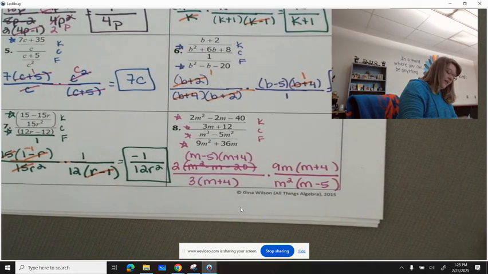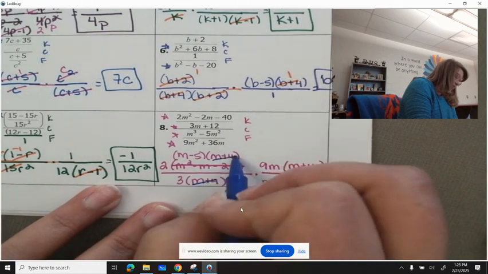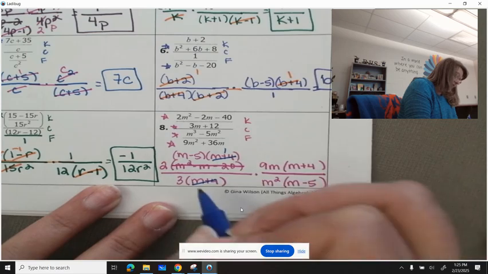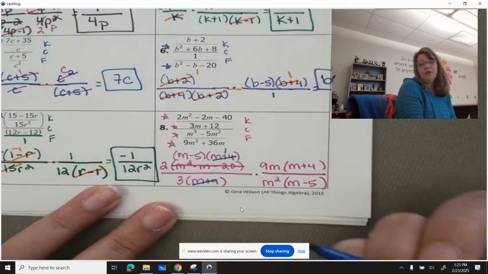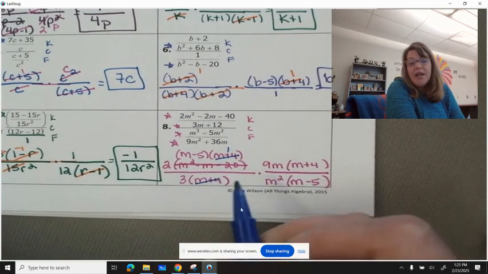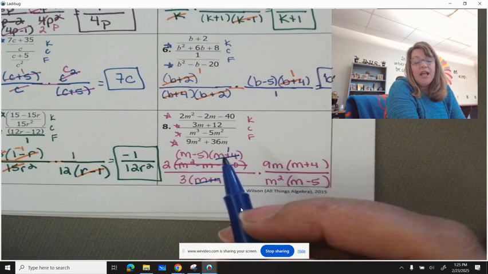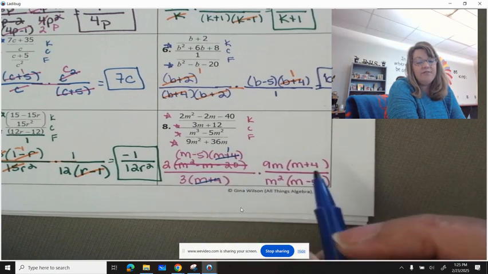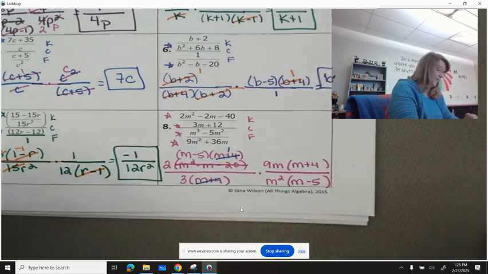All right, let's do some canceling now. All right, so m plus 4s go to a 1. And it doesn't matter which one you use. You don't use them both. It can only cancel 1 for 1, okay? So if you cancel it with this one, that's fine. You're going to leave this one alone. If you cancel it with this one, then we're still going to have this one, okay? You can only cancel 1 for 1. You can't do it twice.